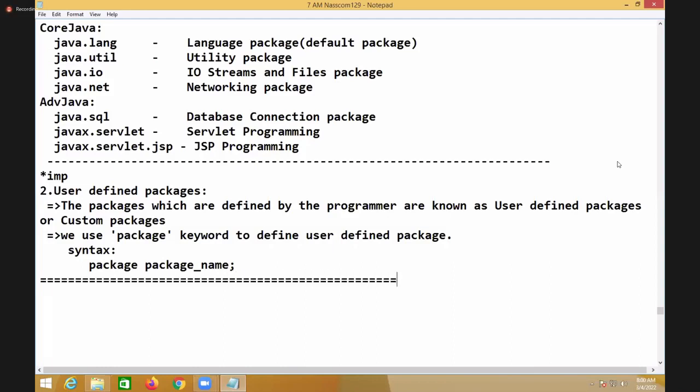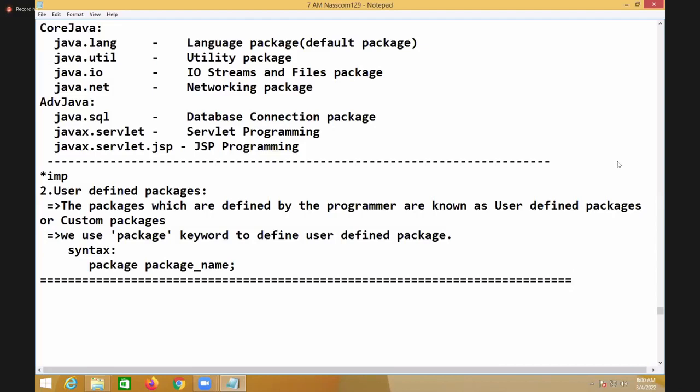Now, to explain this package, let us write one program. When the packages are coming, the term Java project will come. Now I am introducing Java project. Inside that Java project, packages.